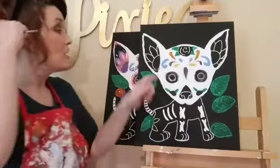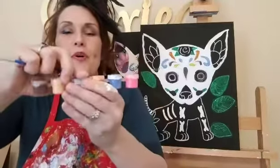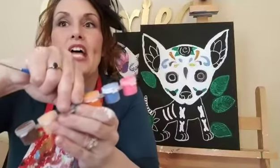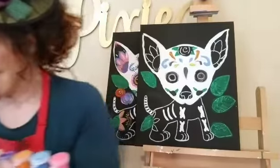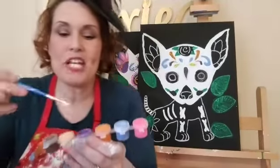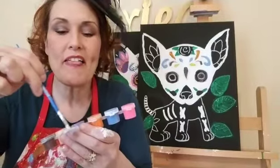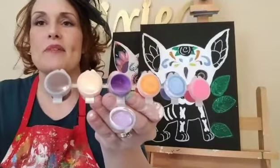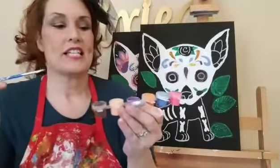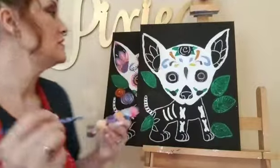Okay, now what goes in these last ones? Purple! Uh-oh, it's on the same one as my blue. I have to close blue and open purple. What do I get to do to purple? I get to make baby purple. So I get a scoop of white and I put it in my lid and make baby purple. Her name is Lavender. Lavender in my cup. See how the color in the cup and the color in the lid now are two different ones?